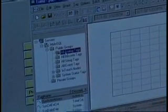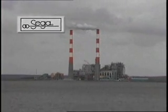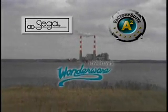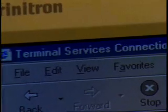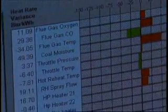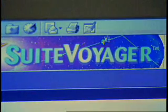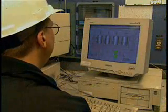The system was designed and installed by KCP&L with support from SCADA Incorporated, an engineering and system integration firm based in Stillwell, Kansas. It's implemented using Wonderware's Factory Suite automation software from Invensys Systems Incorporated. This includes Terminal Services, the thin client version of the InTouch HMI software, and the IndustrialSQL Server real-time relational database software built on Microsoft SQL Server and analysis tools. These work together to consolidate plant data, and Wonderware's SuiteVoyager industrial portal software gives users access to tailored information on plant performance and operations and brings real-time plant intelligence to its employees.